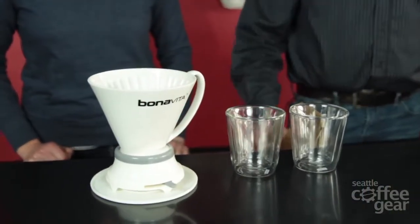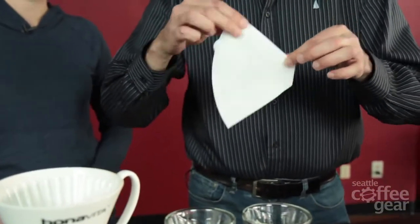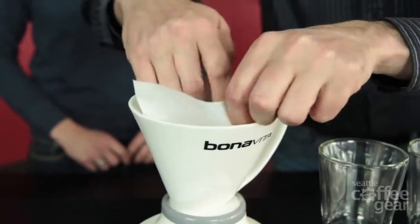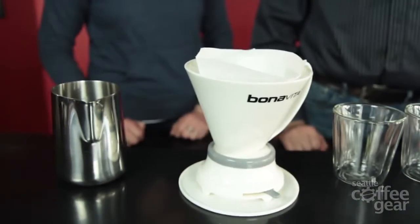Yeah, so let's try a cup, should we? Let's do it. All right. So we're using the number 4 filter, and just like with other pour overs, you're going to fold over your seam so that it sits nice and flat in there. And then open this guy up. Do we do a pre-moisten on this? Yeah. Especially since it's porcelain, we kind of want it nice and warm.